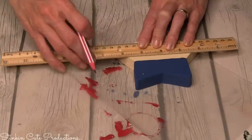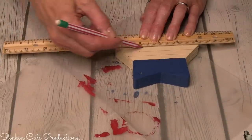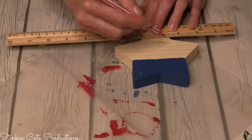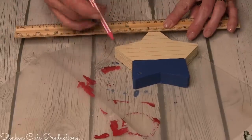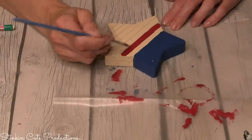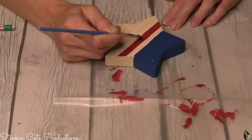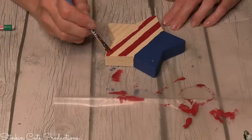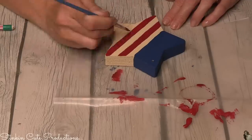And after that, for the stripes, I better use a ruler because I knew I couldn't get the stripes to be even. But I'm just going to eyeball the width between the stripes and get as many stripes on the bottom part of this as I can. And because I already did the base cashew, I just need to go in with my red paint and fill in the red stripes. Again, I'm not looking for perfection. This is rustic, this is old, so any imperfections are gonna give it character.